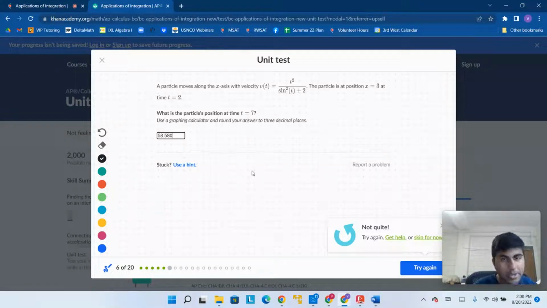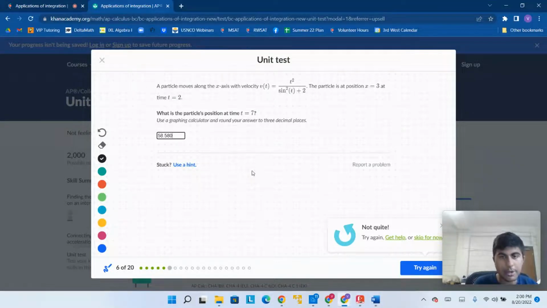If you go back to the accumulation equation, you have to make sure that you're doing the accumulation the right way. So accumulation is the starting position, and then you add the integral of the velocity of the change, right, and that's how you get to your final answer. Okay, so how are we going to do that? Well, what we can do is rewrite the equation. So I'm going to have sine x squared plus 2. Okay, now I'm going to do that.